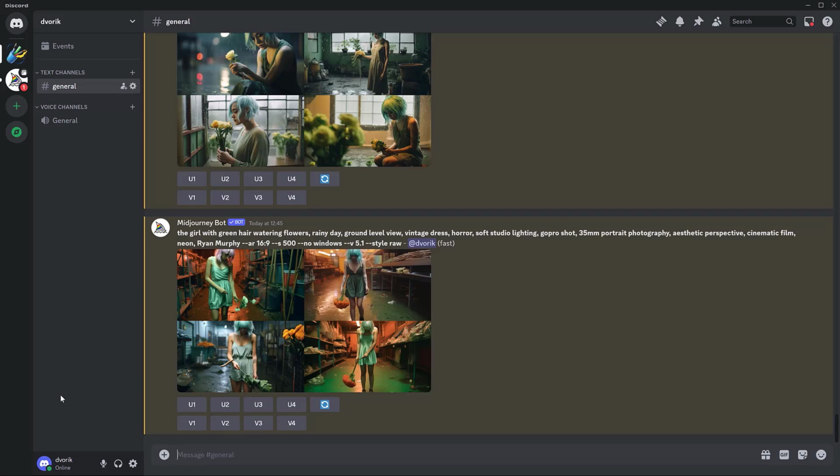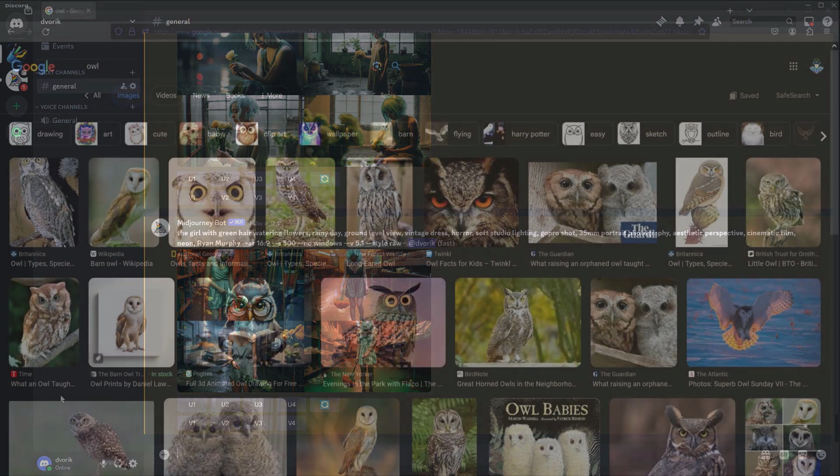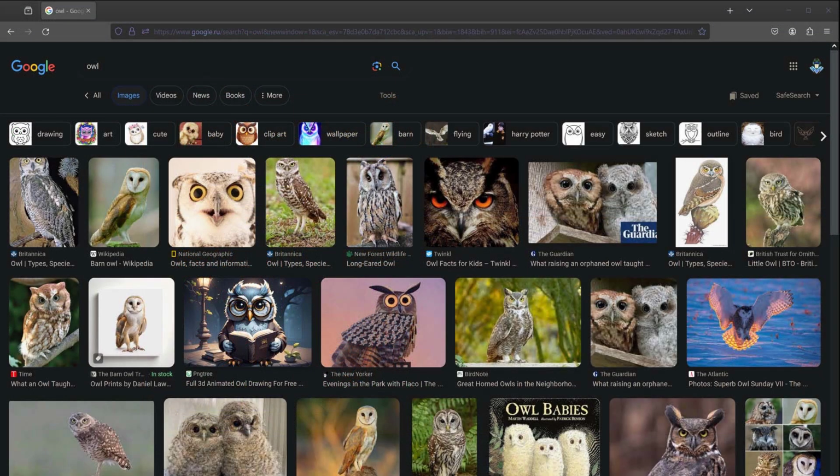I would also like to share a way of generating prompts using images of other users. For example, since the logo of my YouTube channel is an owl, I wanted to see what kind of owl images I could get. I want to understand what kind of prompt I need to generate it. Download the image to your computer.